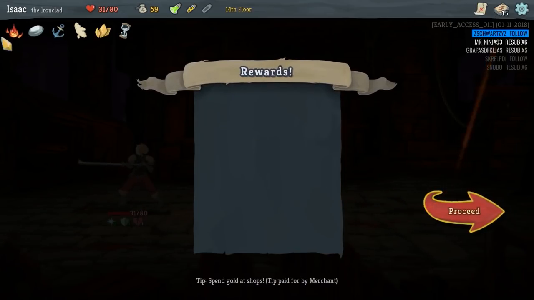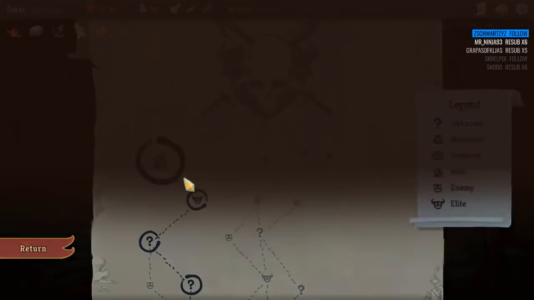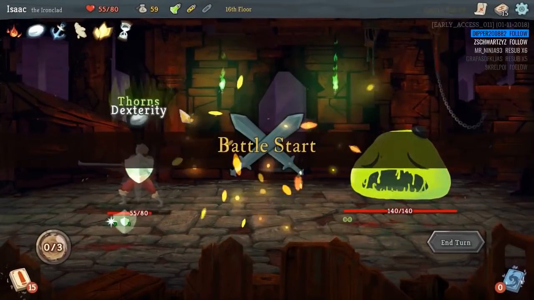I'm going to take Feed because gaining max HP is huge. It means we can go up above 80 multiple times, which is quite nice. Again, as much as I would like to upgrade a card here, I think we've got to rest because now we're going to go fight the big boss. We don't have full HP, and so we're just going to see how this works.